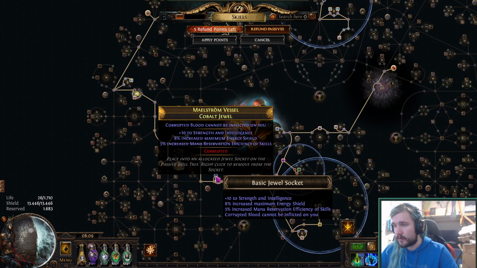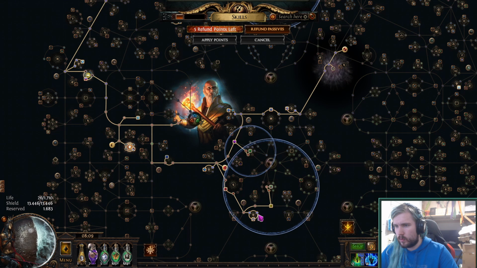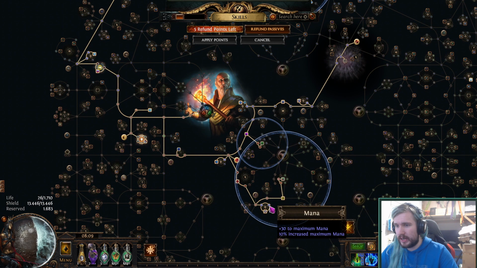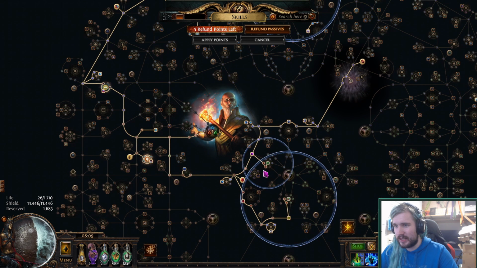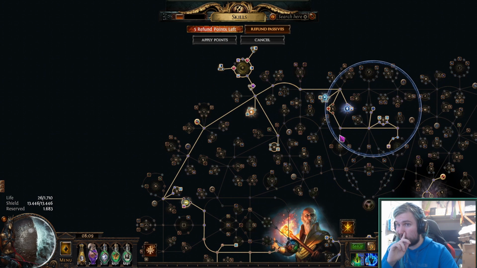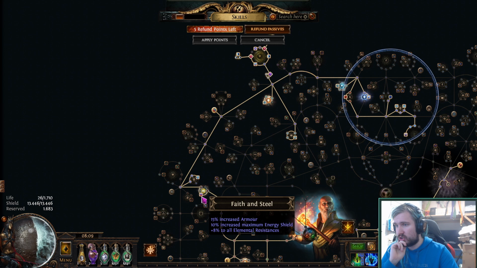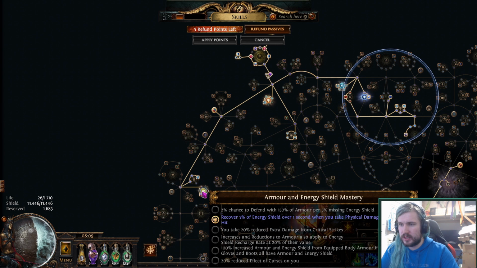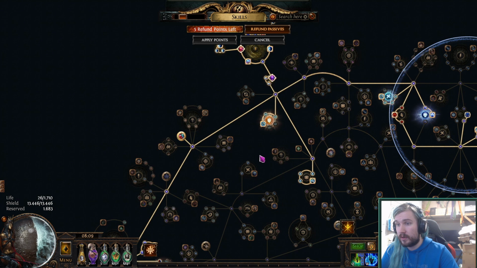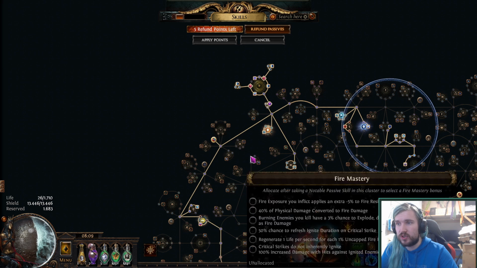We have a Corrupted Blood immunity jewel here. We have mana nodes here. This one actually is very strong due to the Light of Meaning, because it gives it +5 mana as well. It's very, very cool. And then we run Pain Attunement here, very important. Talked about that one already. We have the Arcane Surge nodes here. We have Recover 5% of energy shield over 1 second when you take physical damage. Very strong defense, very cool node. A very cool mastery, because this one does actually stack. So when 10 enemies hit, you get tons of energy regeneration.